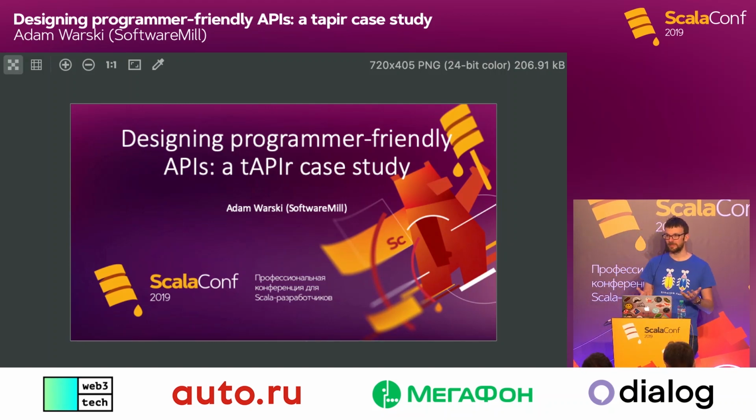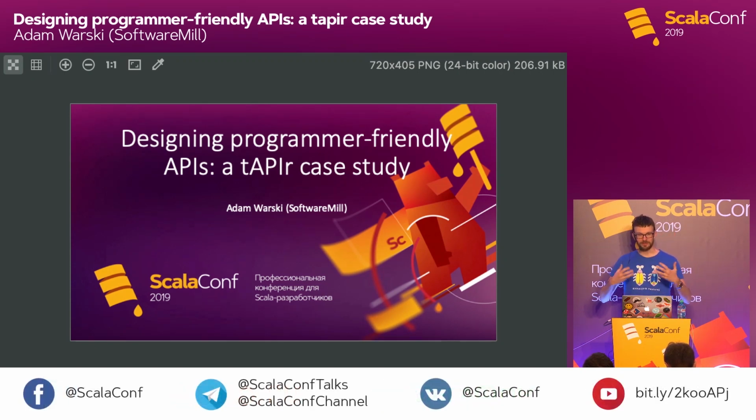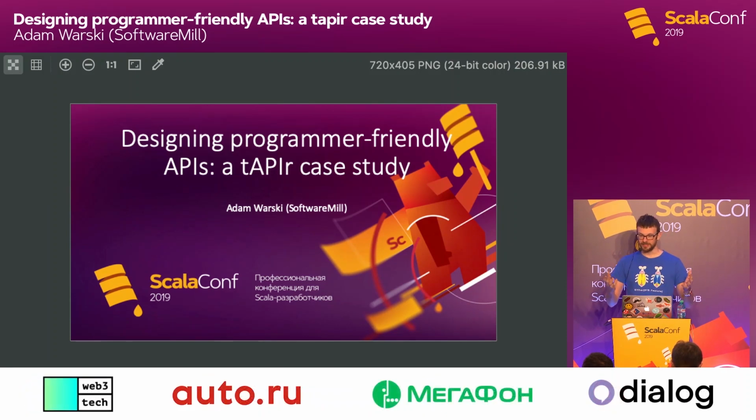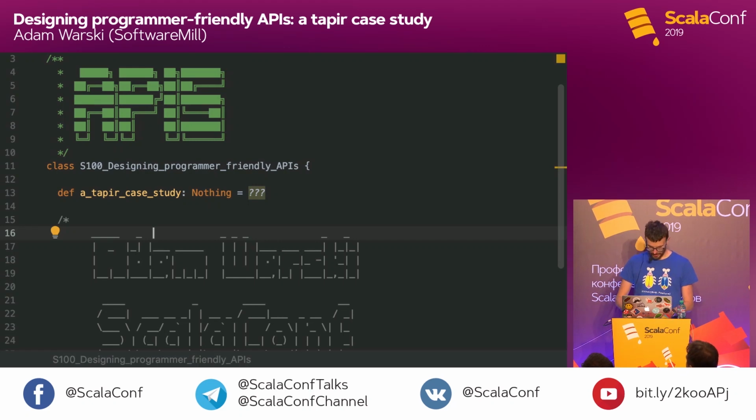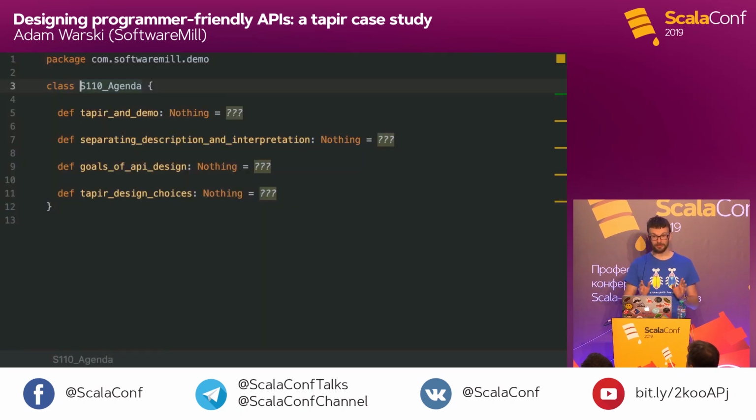And Scala is a very flexible language, so we have many possibilities in how we can design the API. Sometimes we have too many possibilities even. So I would like to show you how I approached this problem, but not in a general setting, but on a very focused case study, looking at a library that we've been writing for the past year, which is tapir. So that's the main topic of the talk. We'll be doing a bit of live coding, but mainly talking this time.